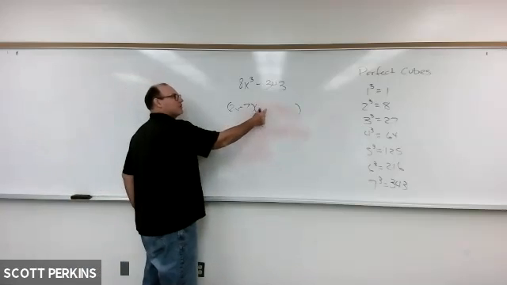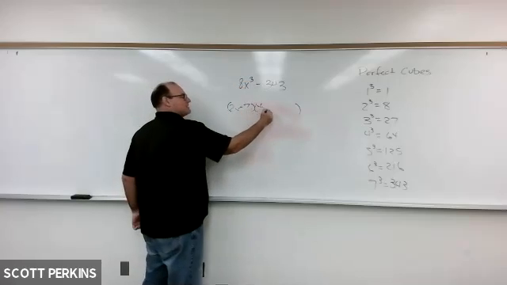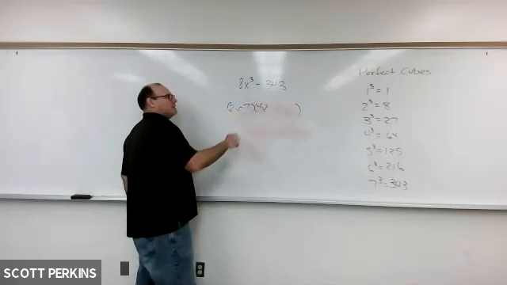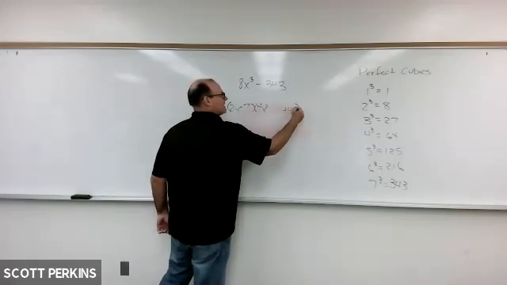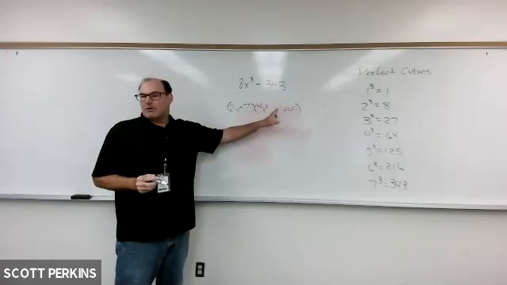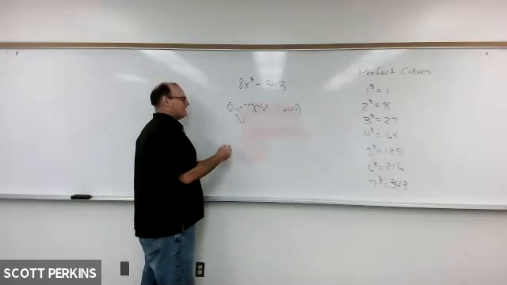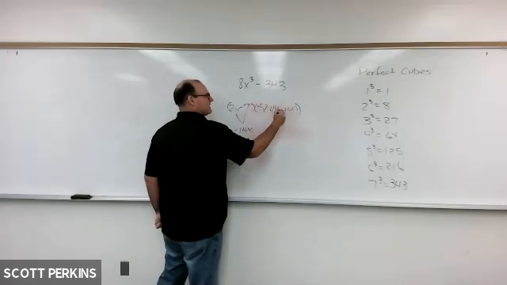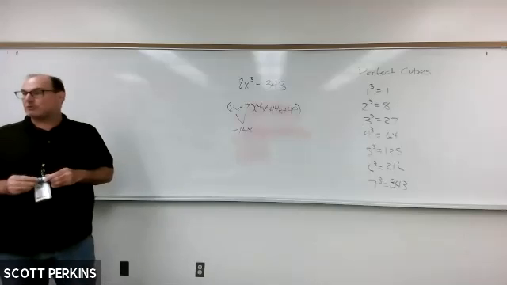And now we ask ourselves the same question that we have been. What am I going to put here for the firsts? Well, 8 divided by 2 is 4. X cubed divided by x is x squared. So I have a 4x squared right there. I'm going to go to the lasts. And so a negative 343 divided by a negative 7 is a positive 49. And then my middle term, I get by multiplying these two terms together. So 2x times negative 7 is negative 14x. And then I change the sign to a positive 14x. And there we go. There's my factoring of my difference of cubes.